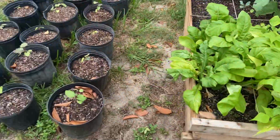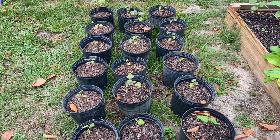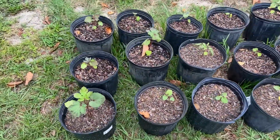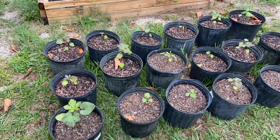it's a start. I also put in about 4 weeks ago a lot of these burgundy okra because they do really well in hotter climates, and so I put some of them in.